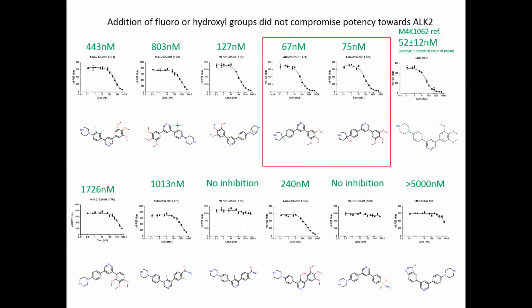Although in this batch, none of them are as potent as the previous batch, where we've gotten one with the nitrile substitution that had 20 nanomolar IC50 to ALK2, but definitely I'll need to perform more cellular assays to determine the ALK5 activity, to see whether the increase in potency towards ALK2 compromises the specificity. Yeah, but I'll do that as soon as possible.